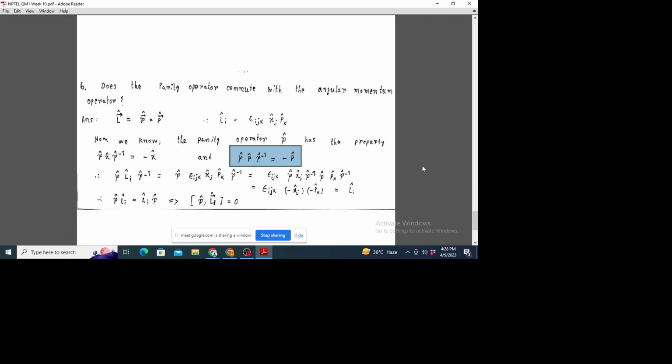This was actually the subject of discussion in some assignment. This was some assignment question, I guess, on week 5 probably. Week 5 or 8, I don't remember, but we actually showed that under parity, p changes like this. So please revisit that assignment question if you have forgotten how to derive this relation. So p actually has this property under parity.